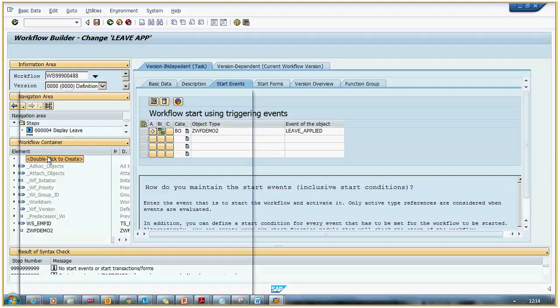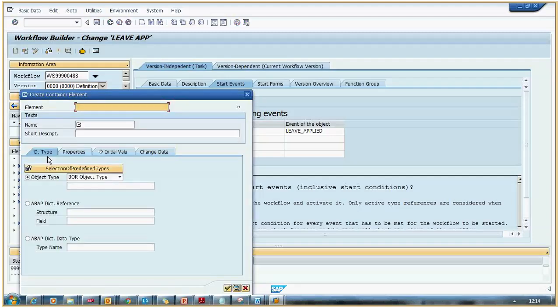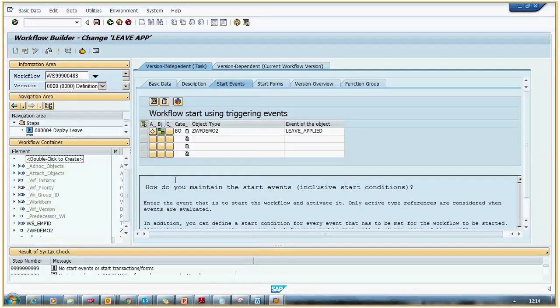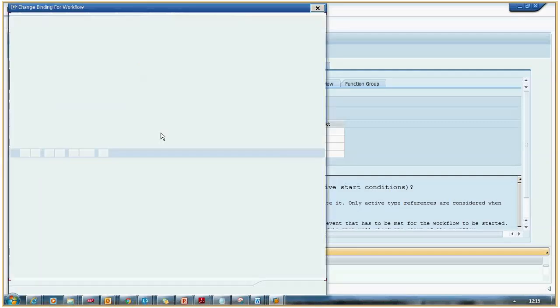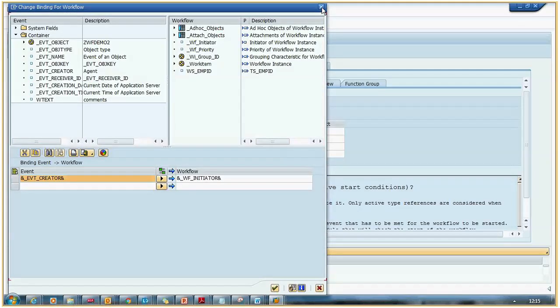Double click to create the text name, and the object type is going to be. Okay, so for the binding, the input is there, but I haven't defined the output.